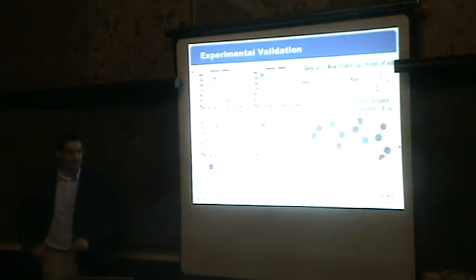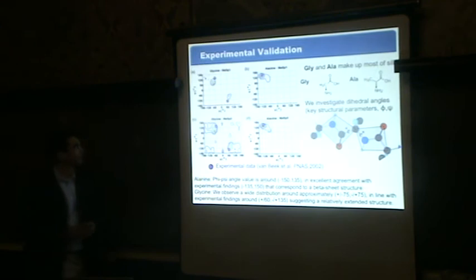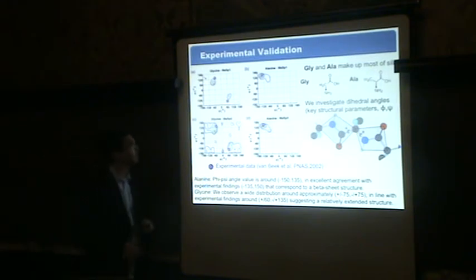So we also looked at what we call Ramachandran plots, which is related to the actual structure of the system, basically looking at the torsion angles of the protein and for specific amino acids. So we looked at glycine and alanine, which are the two amino acids that create most of the spider silk, and we looked at the angles of each of these cases. In the case of alanine, you see a very clear peak in this region at the upper left corner of the two angles that represent the structure. And this corresponds to these beta sheet crystals, and this is very well known in structure characterization.